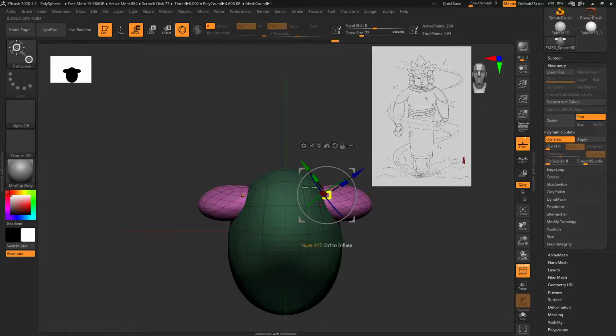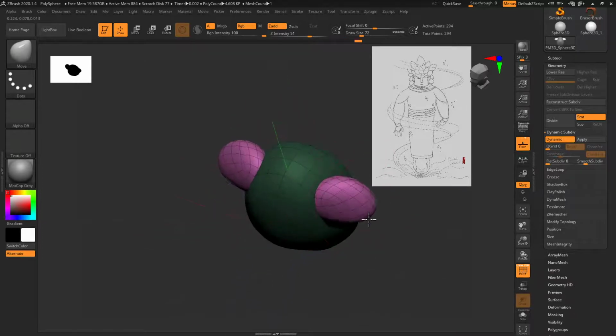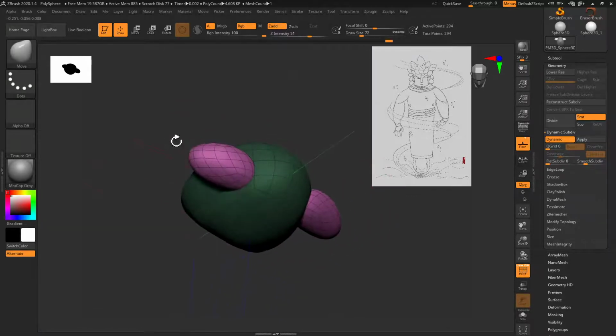The way that this is masked out is very convenient, because now we can work only on this. So I can just go back to draw, and now I can use the move brush and just keep working on this. I don't know, this, something like that.